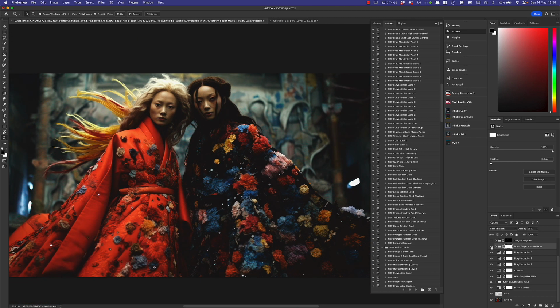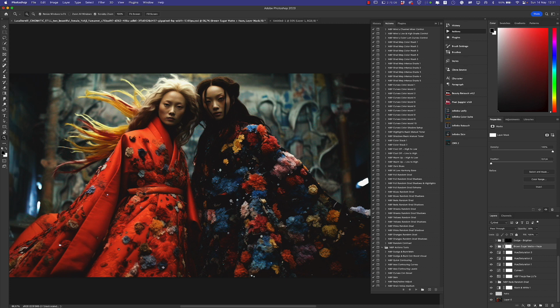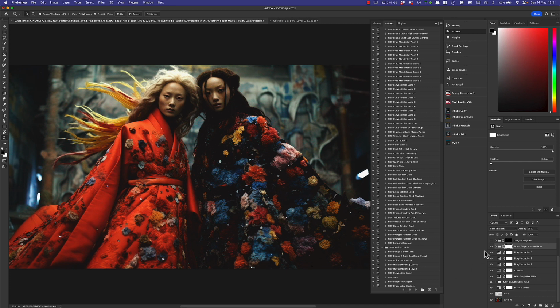At this point I added a brown sugar matte effect to give the image a film look. In this way, what I did is make the image more cinematic, changing the balance between highlights and shadows.